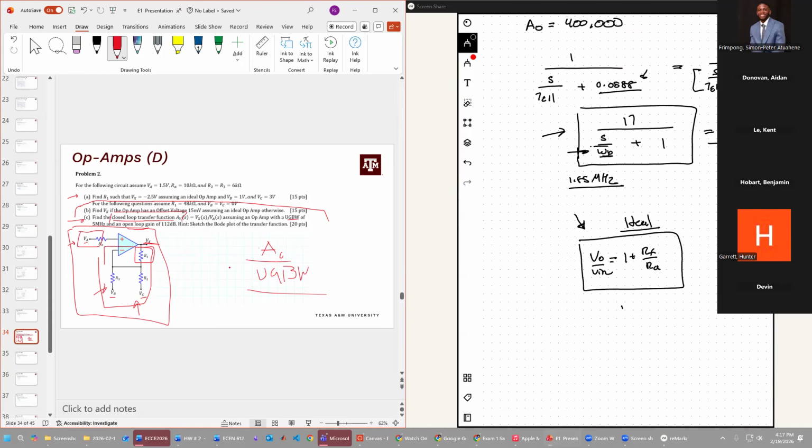But in a non-ideal case, we know that the gain is going to change as a function of frequency because of the non-idealities of the op amp. That's what the unity gain bandwidth characterizes. So because of that, whenever they give you the open loop gain and the UGBW, you know that this is going to be a non-ideal case. I no longer can just say this is equal to this, and this equation up here is not going to be valid for you, right?